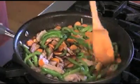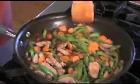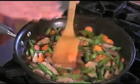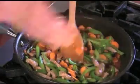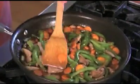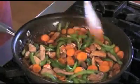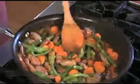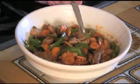And then you just want to cook this at a vigorous boil. Boy, does this smell good. Just cook it at a vigorous boil until the sauce is thick, coats the pork and the vegetables, thoroughly. And then you'll want to turn it out into a dish, and then it'll be ready to serve with some boiled rice. So here's our delicious stir fry, all ready to serve.